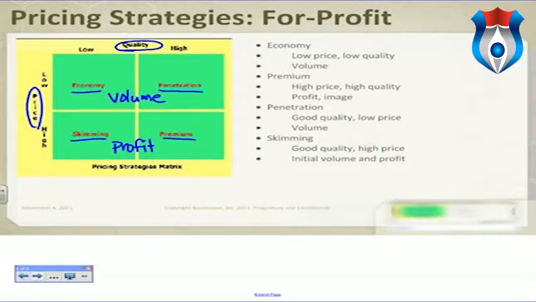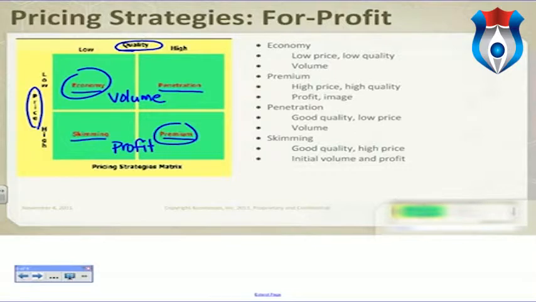First of all, economy pricing is that low price, low quality. It's cheap stuff, right, that you can buy a lot of and you don't worry about it so much if it breaks or you need to replace it, because it's cheap and you'll just buy more. All right, so low price, low quality, high volume. Premium pricing, and I'm kind of looking at these extremes right now, either the premium or the economy, will have a high price for a high quality good.